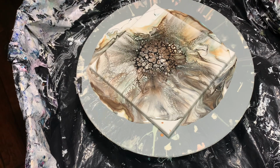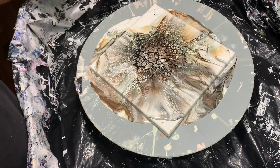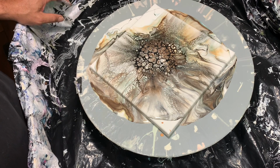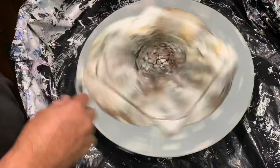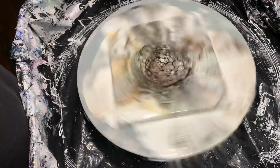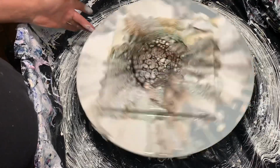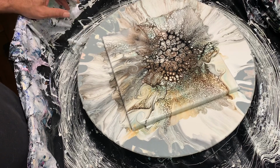All right. So let's spin this puppy out. And I will have my earth tones, my browns, my bronze, my golds, and little touches of the green and the blue, which is barely in there. So still give me that tiger's eye effect anyway. Let's see what happens. Slow spin. Y'all know I don't like to spin fast. I like to spin slow to make sure all my cells not only reach the edge, but they don't bend all up and get that boomerang look to them.